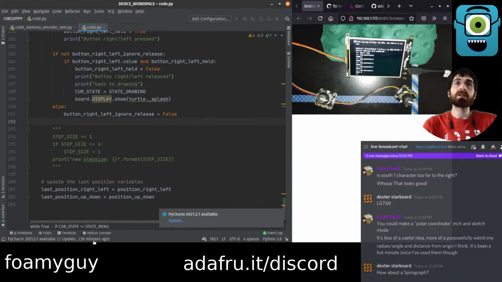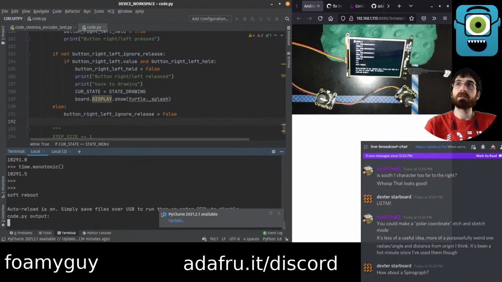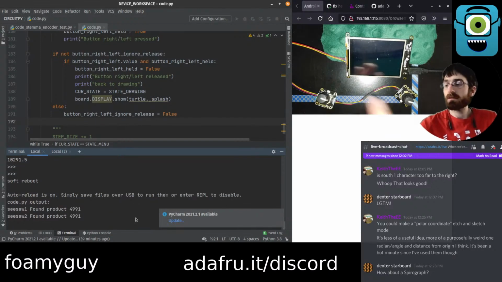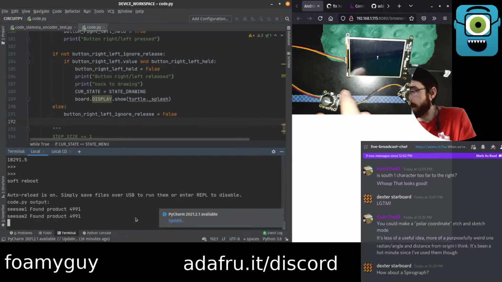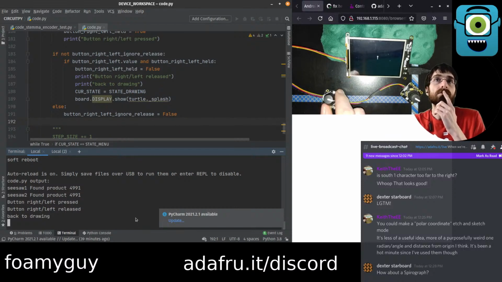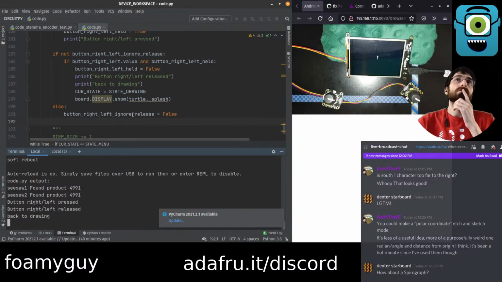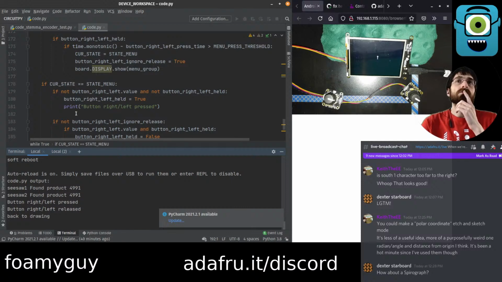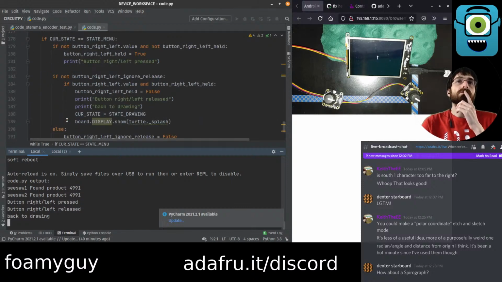Okay. Save this. Let's break out a REPL. Okay. Draw something. Hold it down. That didn't work. That's because this is inside the main loop.